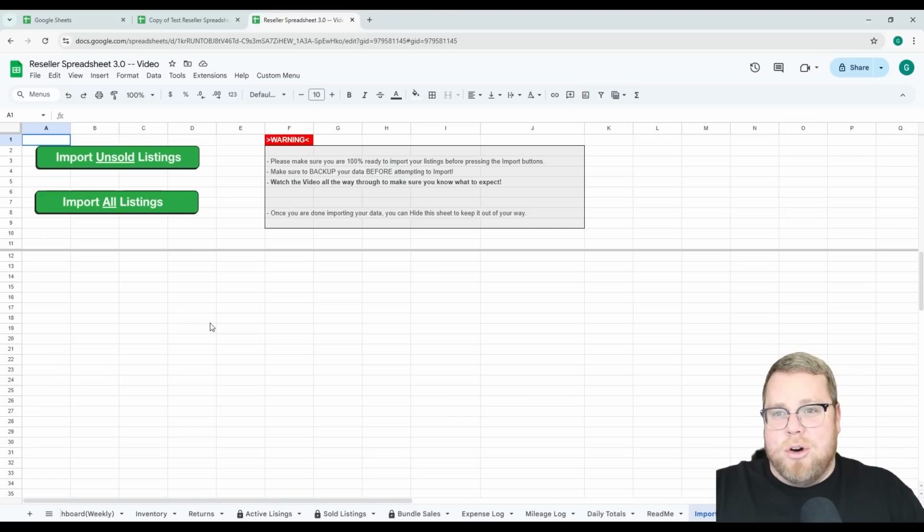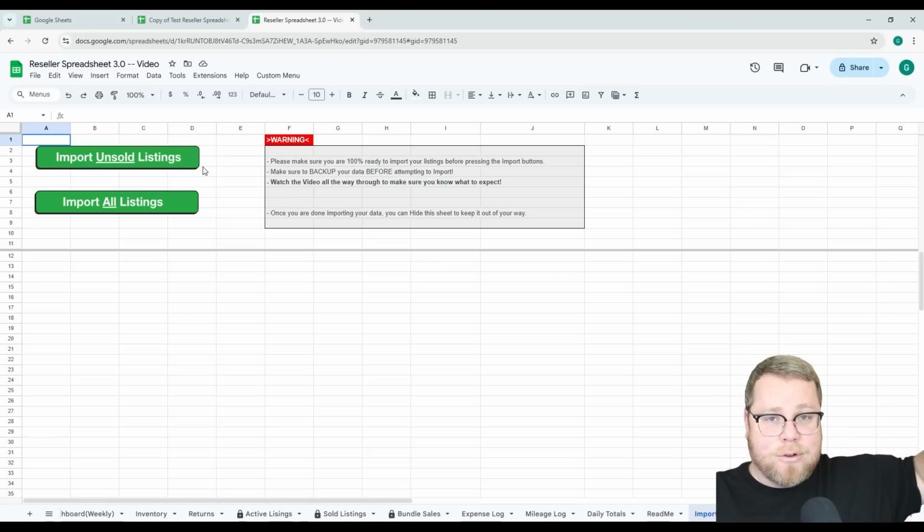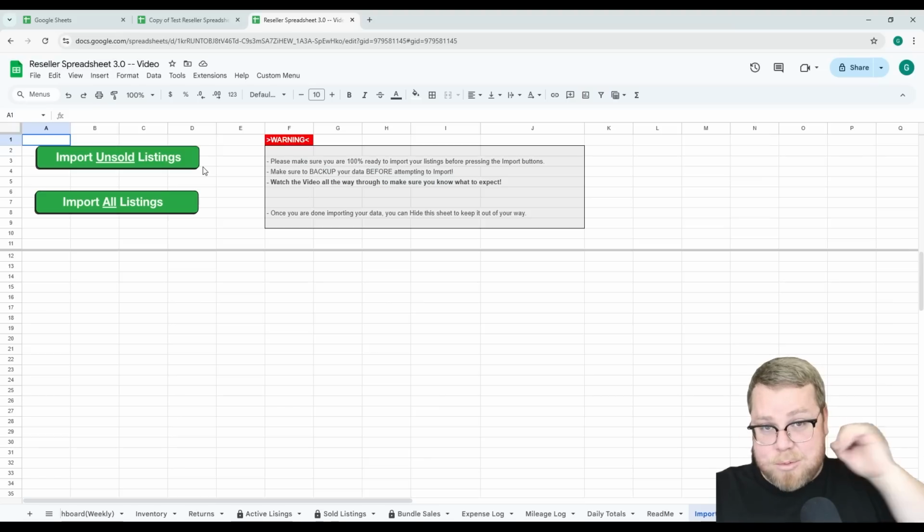And so this was actually an idea that came up from one of our viewers on our live stream, Maya, who said, what if you just copy the data into the sheet and then copy it from within? And so that's basically what this is. And I've managed to, with ChatGPT's help, script these buttons that can either import all of your unsold listings. So say you're going from 2024 to 2025 or 25 to 26, and you want to copy your unsold inventory, leave your sales in the old sheet for historic purposes and to be able to reference tax purposes and all that. But you're ready to record for the next year.